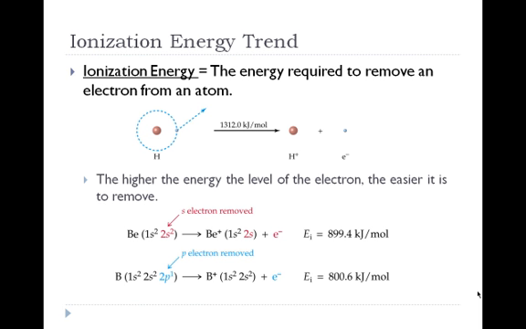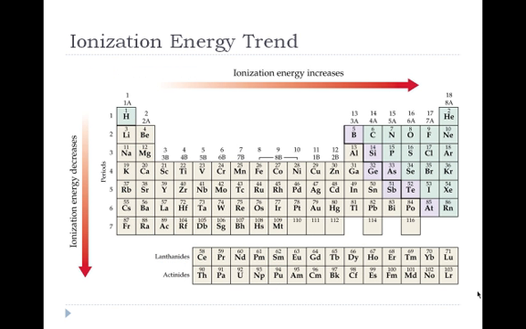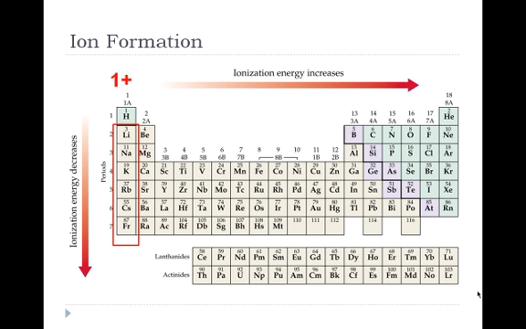What this means is that the guys in the bottom left of the periodic table, they're big atoms. They like to lose electrons to look like noble gases, and it's really easy for them to lose an electron. So that means that they have a lower ionization energy. The guys in the top right of the periodic table want to gain electrons to look like noble gases, so it takes a lot of energy to force them to remove an electron. So the ionization energy trend is it increases to the top right. A classic example of why this is helpful to know is because group 1 forms positive 1 charges.